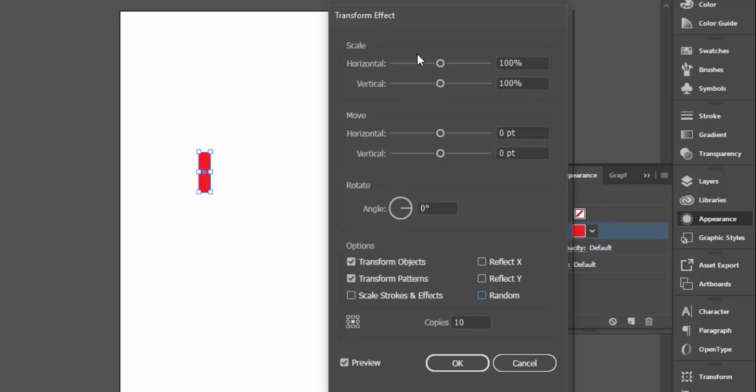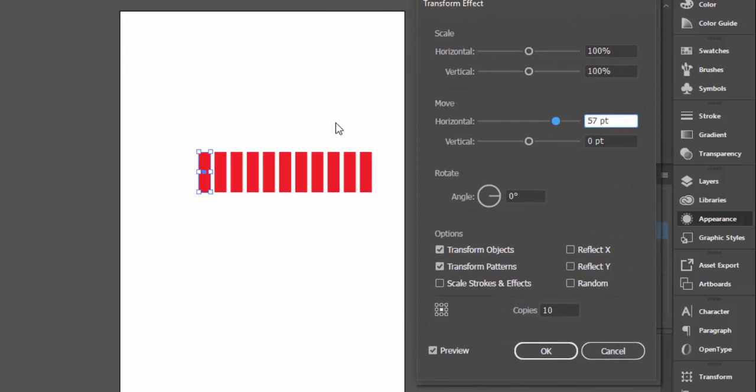And if you have not used those sliders, in the first moment you won't see any change. Start, for example, with the move section and drag the slider enough that the number of points will actually move the fill enough so you can see all the copies which you have specified.